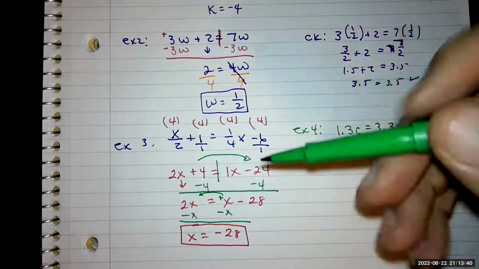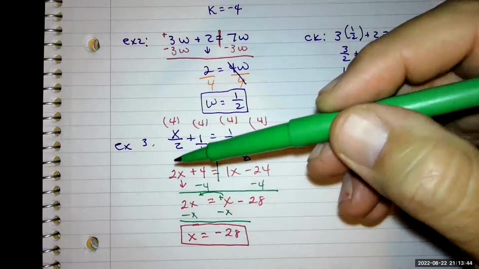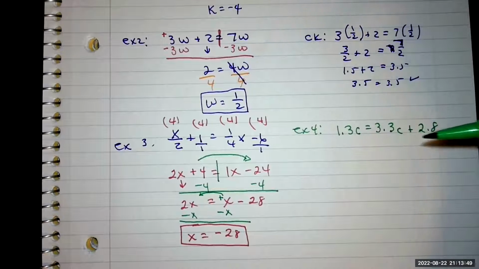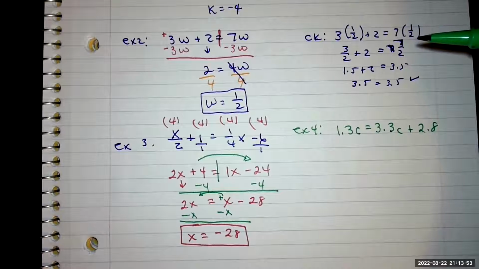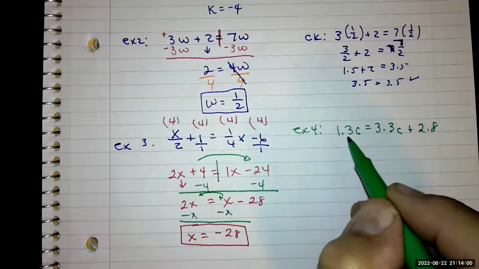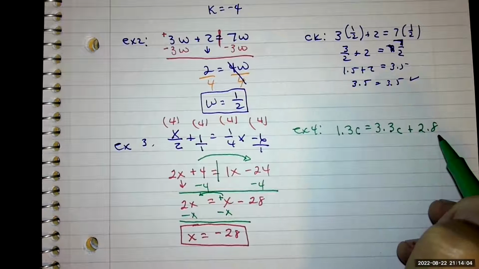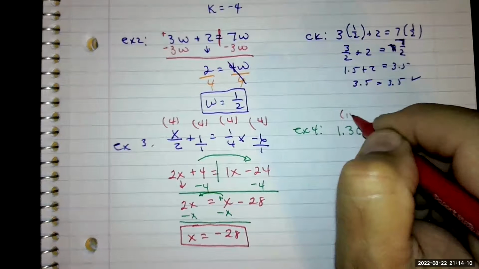So with the fractions, we found a common denominator, multiplied it by that common denominator, and we noticed we didn't have any fractions. It was easier. So here we don't want decimals. So find the highest decimal place. Otherwise, what can I multiply to all these to make them whole numbers? Well, that's 10. See how that's 10th place value? That's a 10th place, and that's a 10th place. So why don't I multiply everything by 10?